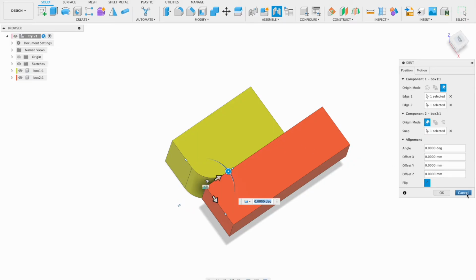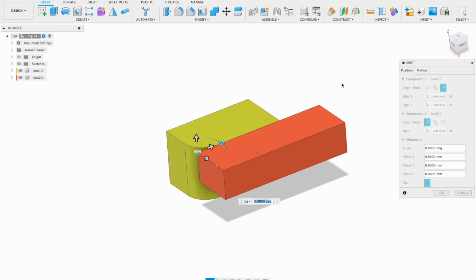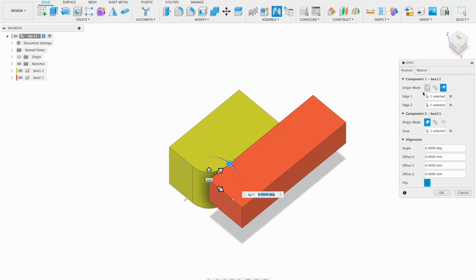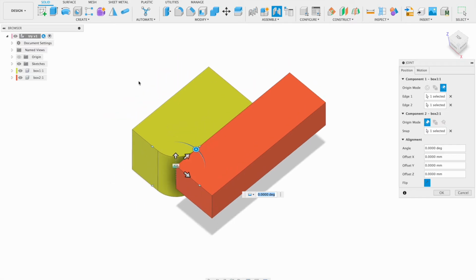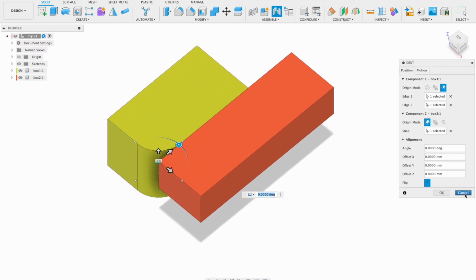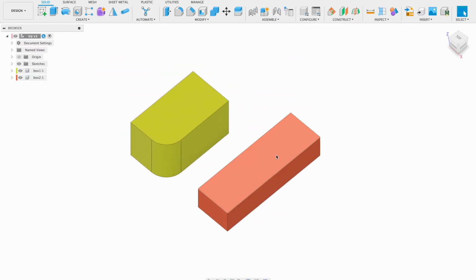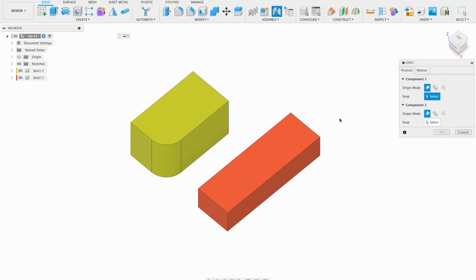So you can see the meaning of these three different origin modes: simple, between two faces, edge intersection. And you can use those to your advantage. Okay, let's cancel this.